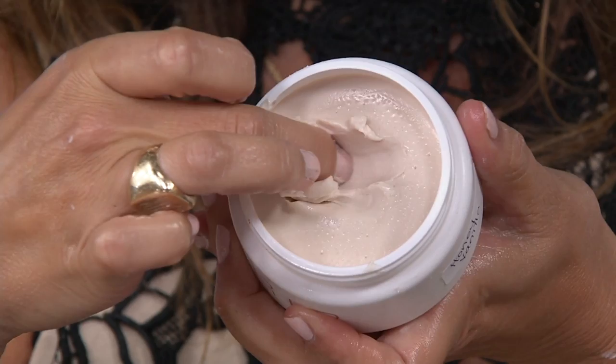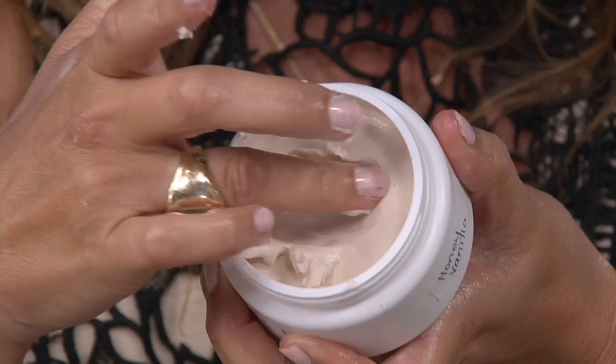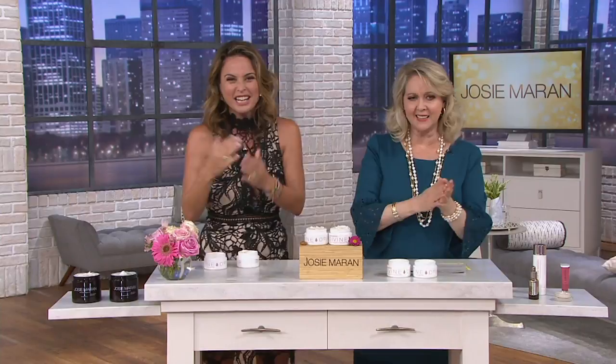It's not heavy, it's not greasy — rich and intensive, but the coolest thing is it's like creme brulee. Look at that texture — so cool. Even though you see balm, it's not balmy. It's like a flan, like a custard. You're going to use it anywhere — elbows, if you have those bumps on the arms, dry spots, just put it on there. It's going to smooth out the skin like nothing I've ever seen.